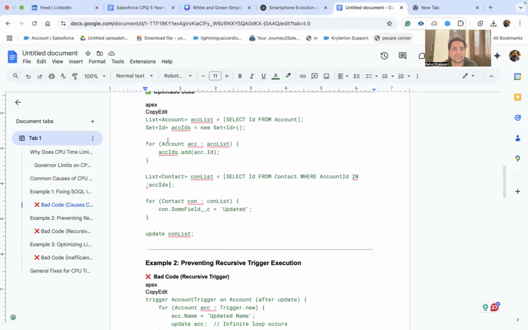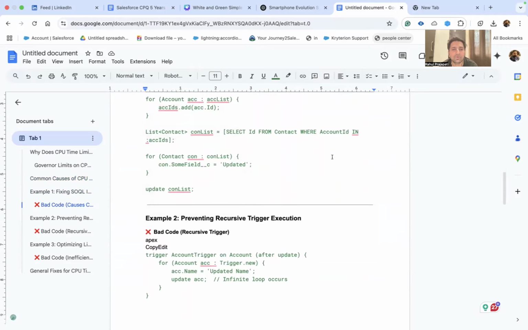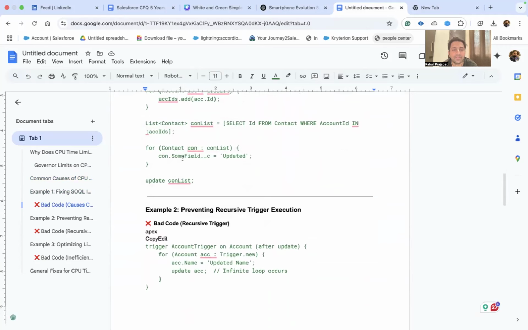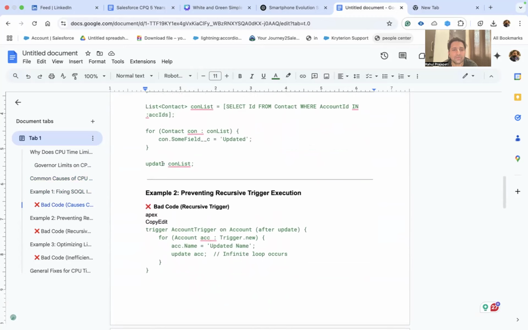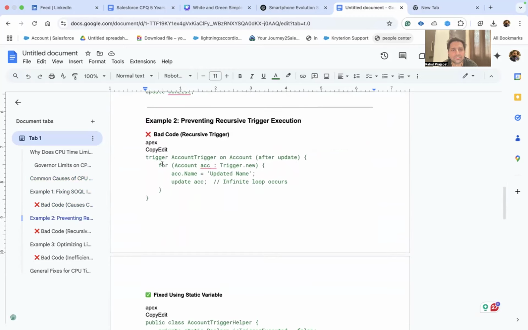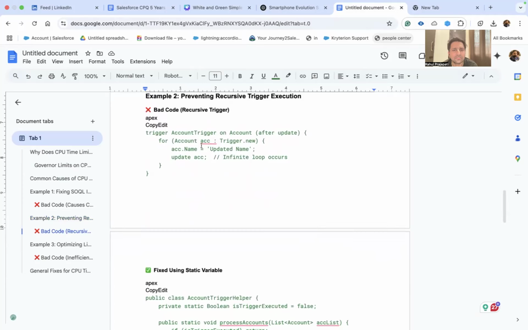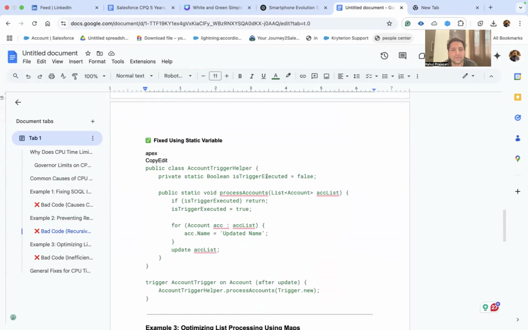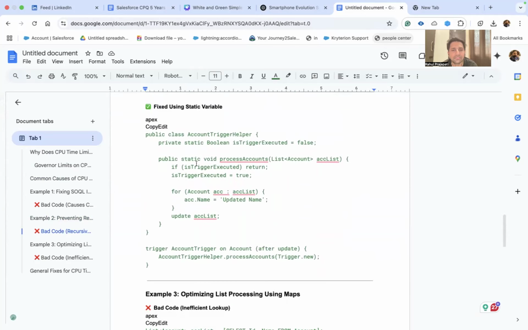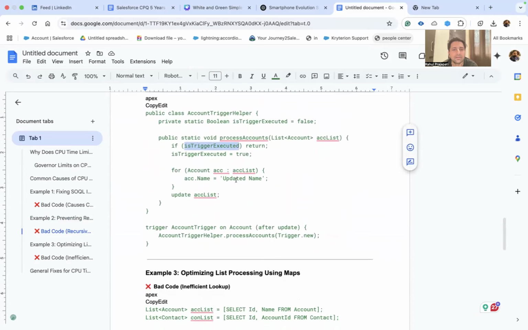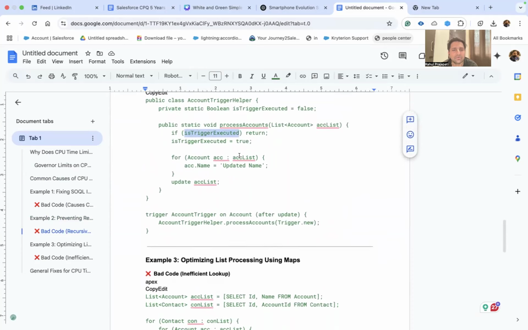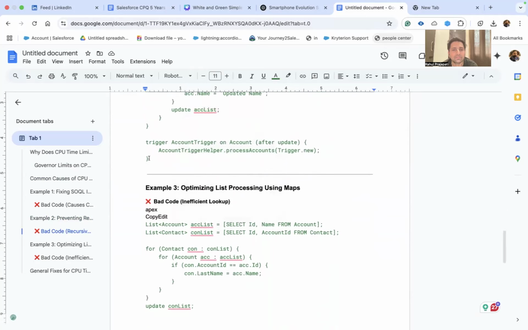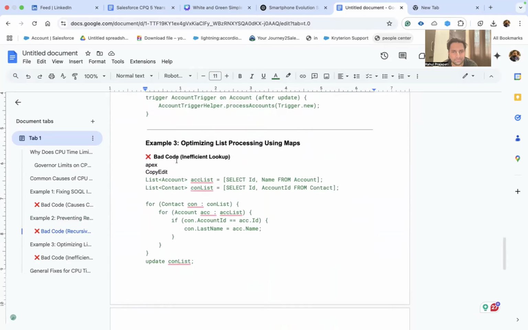What we have to do is collect the IDs, then run the queries, and at the end assign the values, and outside the loop perform the DML operation. Okay. Now, preventing recursive trigger execution: the same logic can run again and again, but using this variable we can avoid it. If the trigger has already executed, then return. If the trigger has not executed, then set it to true and execute the code. So this is the way we can avoid the CPU time limit exceeded error.